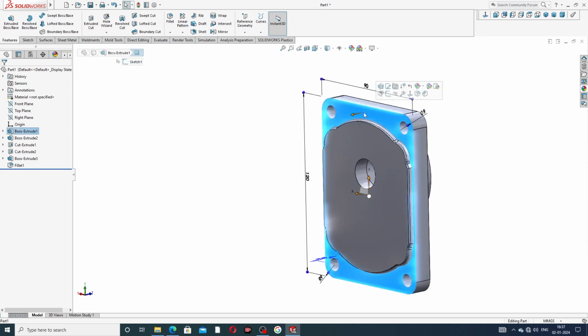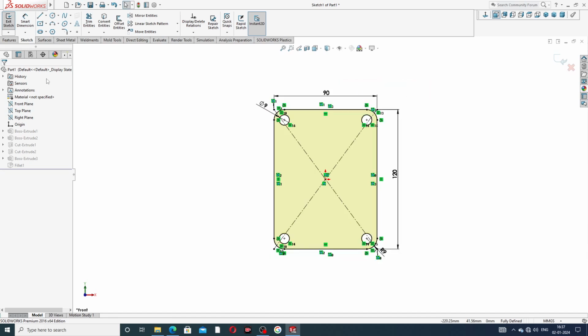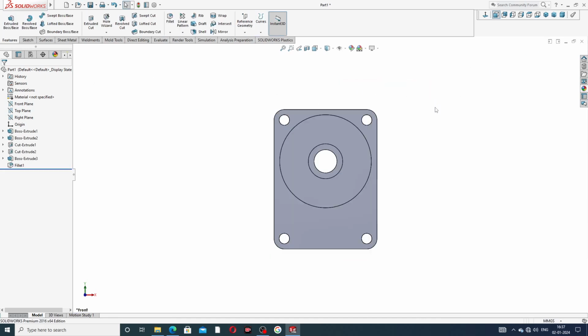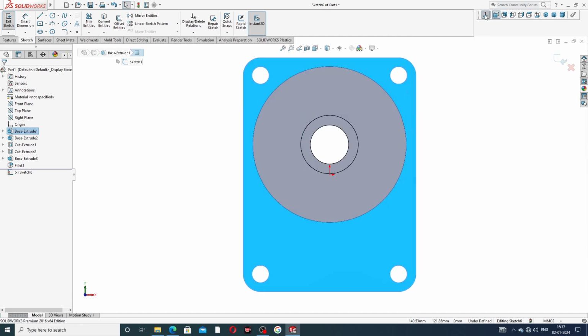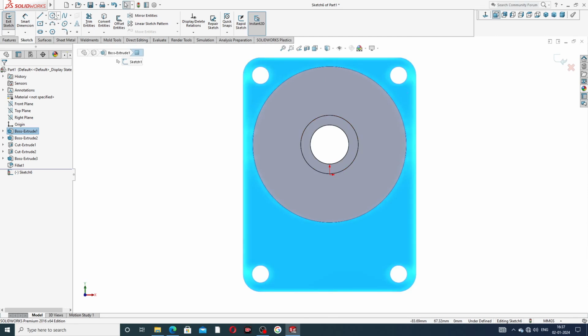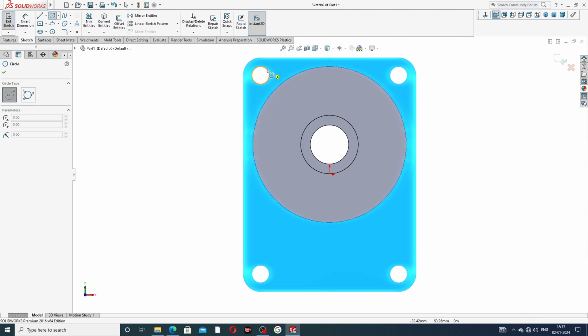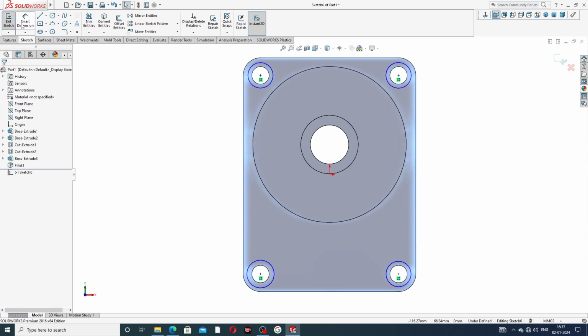Select this face, sketch normal. Circles: this center point is selected here, and all 4 circles are drawn here.